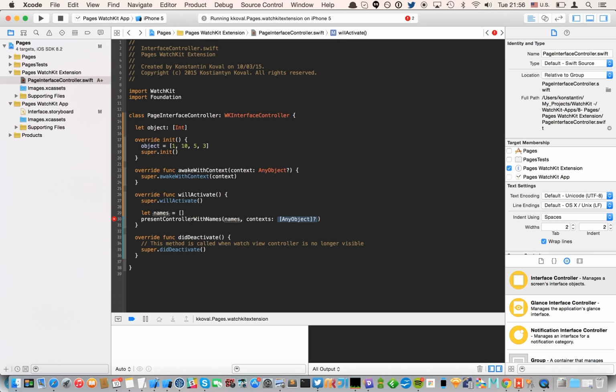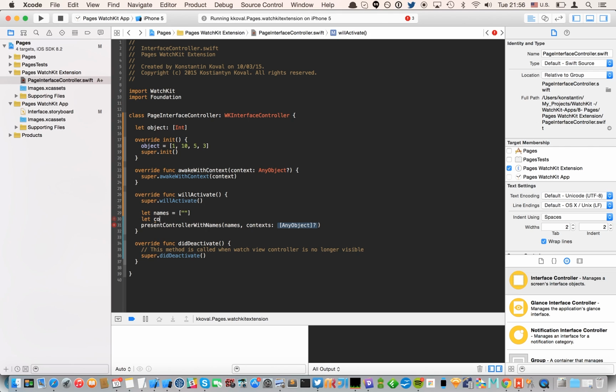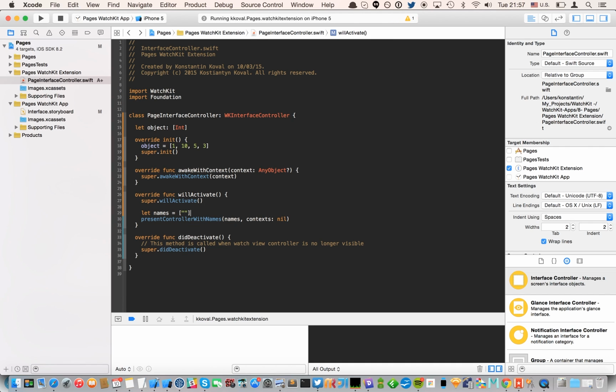So names, I think it should be strings, like names of view controllers, and contexts. It's actually optional, so we can just pass a nil, and it will work because we will not pass any data. But actually we will, because we use an object, right? So we'll send an object, so we'll present exactly data there.